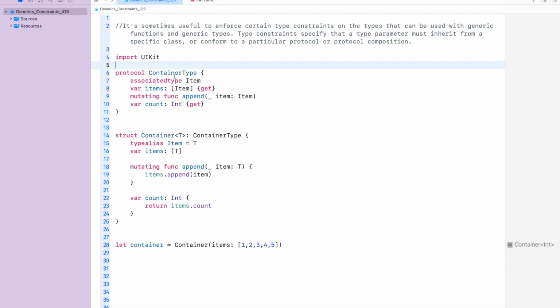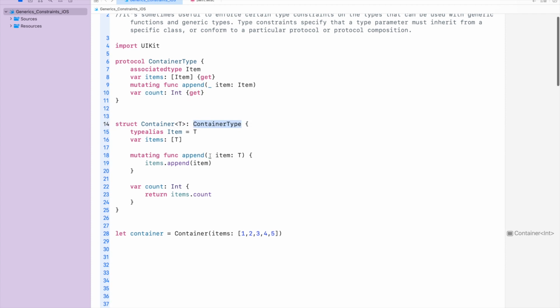For implementation, I created one container type protocol. The protocol has an associated type Item, an items array that holds the specific type of items, an append function to append items in the array, and count, which returns the count of the items in the container. I have created one struct which conforms to this container protocol, with the methods implemented: append, to append an item in the array, and count, which returns the count of the container items.